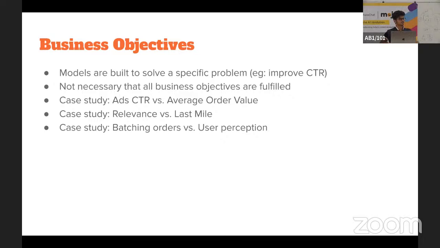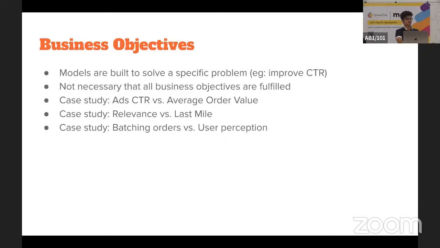So when a customer makes an order, a delivery agent is assigned to the order, right? A delivery agent will go to the restaurant, pick up the order, and come to the customer. Now we do an optimization so that we save on fuel and delivery time and everything, wherein if on the path of the delivery agent there are multiple orders, more than 1, 2, 3, anything, we batch them together so that that delivery agent will pick up those 2, 3 orders and will deliver it to all the people in order, right? Now this has a problem of user perception.